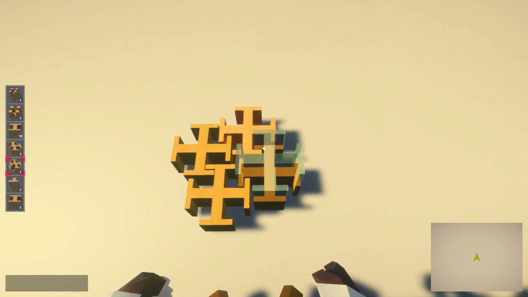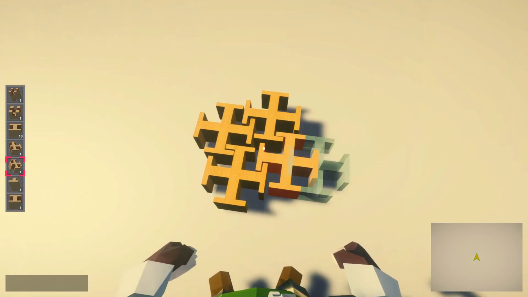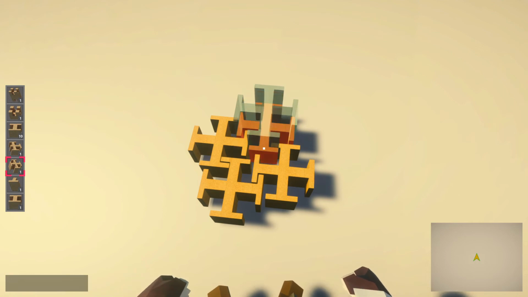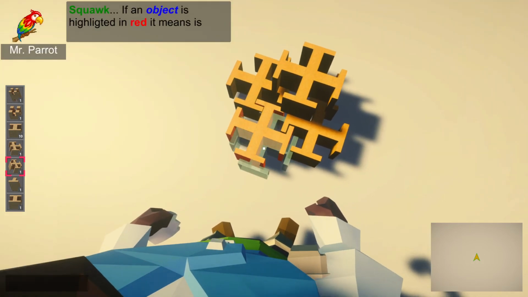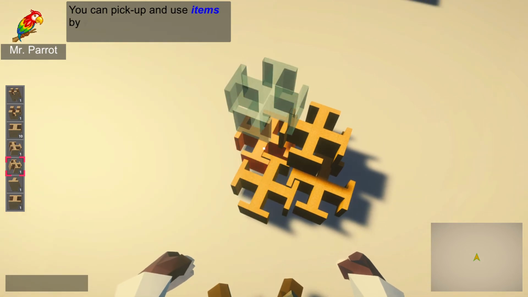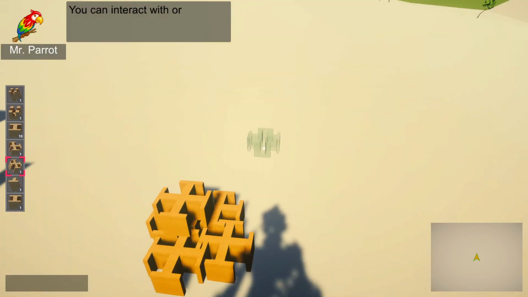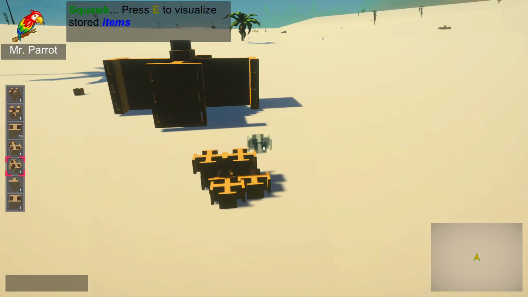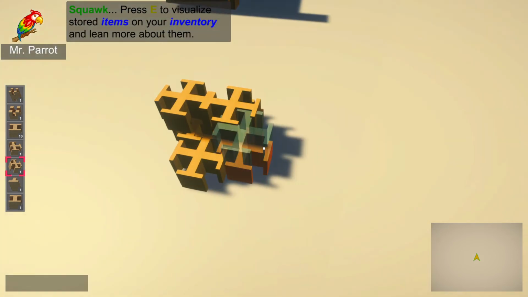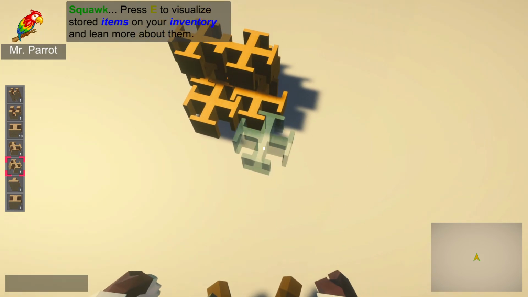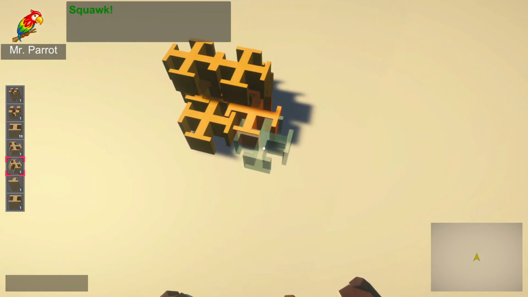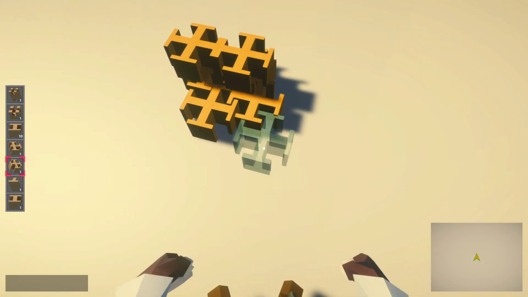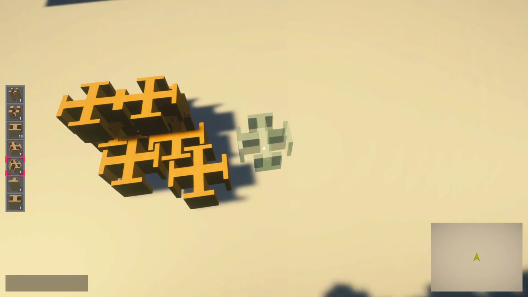And maybe if I just place it like this and press shift, they're going to start getting offset. And then I can place one here. You can place the blocks in any valid position, pretty much as long as you are not inside the block. But if I'm near enough, then you can place it.